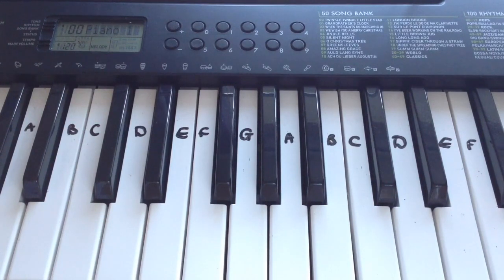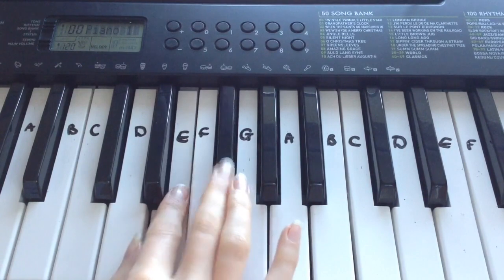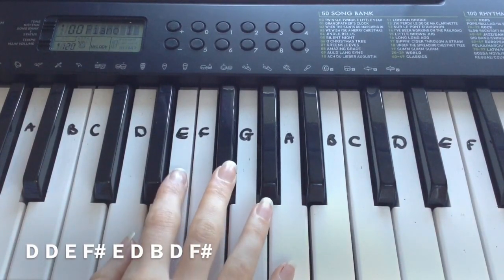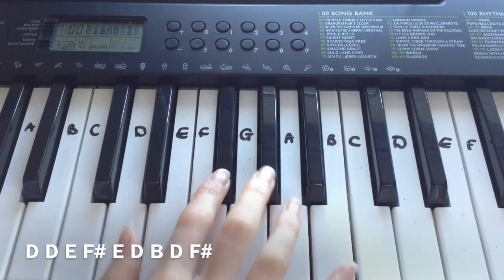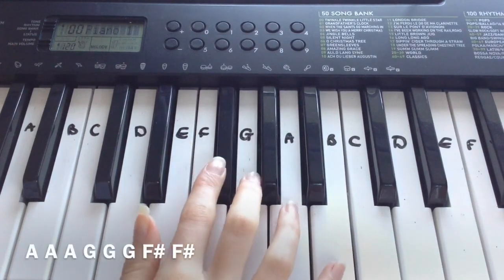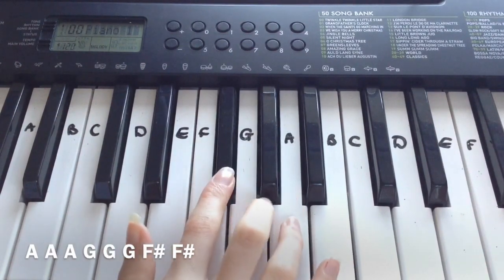So the first line of the chorus is "So honey now," and it sounds like this. And the reason it kind of has that little bit at the end is because he continues "now," so I'll play that again. But you could always skip that out if you don't really like how it sounds. I personally don't like how it sounds, but you know, it's just your opinion. So the next line in the chorus goes, that's A, A, A, G, G, G, F sharp, F sharp.